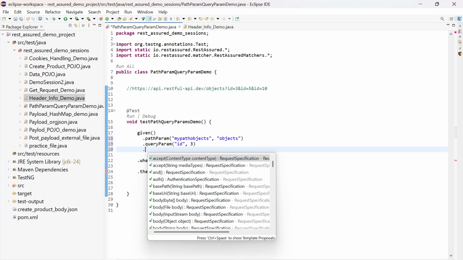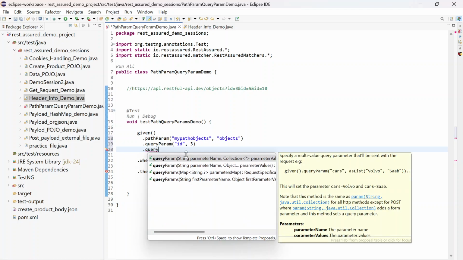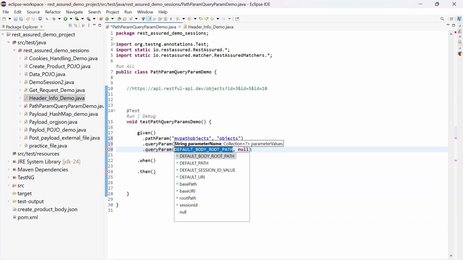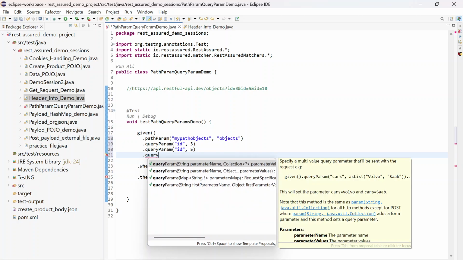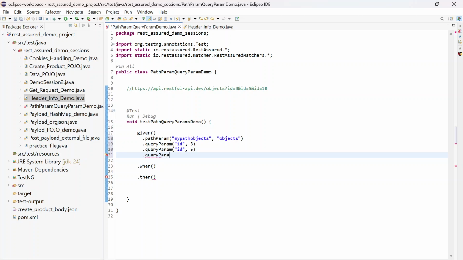So for another query parameter, again we have to use dot queryParam. Again we have to provide id, but what is the value we want to pass? That is 5. And the third one is again a query parameter. By using the queryParam method, in this we are passing id comma, let's say, 10.